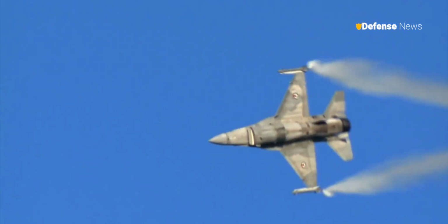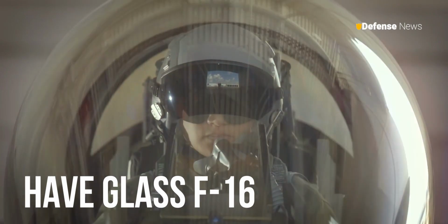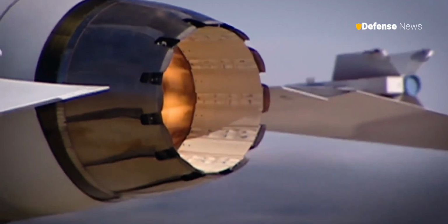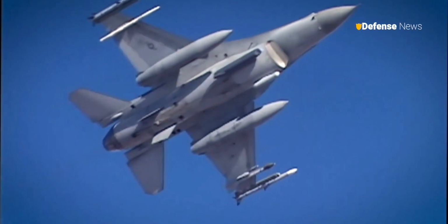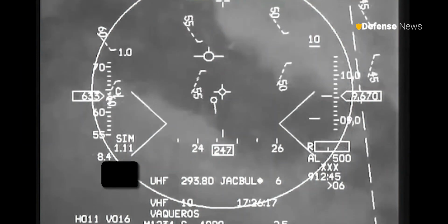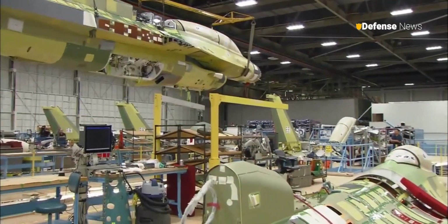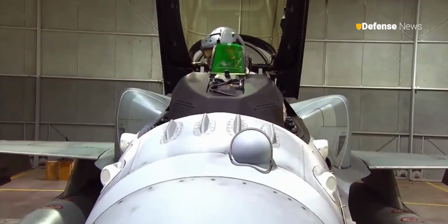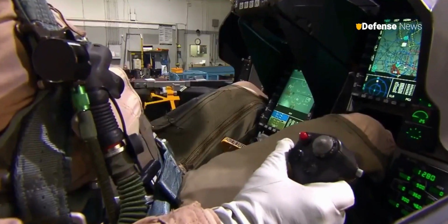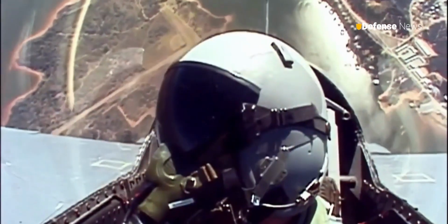This is most apparent in efforts like the first phase of the Air Force's HAVE Glass F-16 treatments to reduce the F-16's observability by upgrading its windscreens. The first stage of HAVE Glass included applying a thin layer of indium tin oxide to the fighter's canopy to deflect radar, rather than allowing it to pass through the glass and reflect a return from the pilot's helmet and the visible portions of the ejection seat.